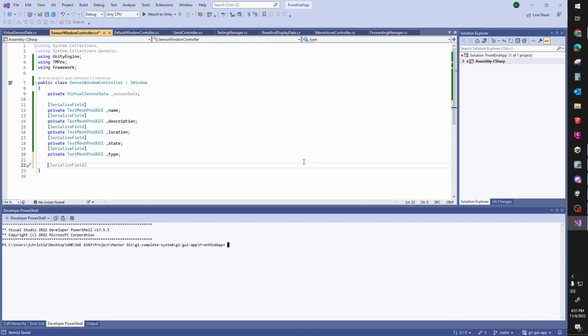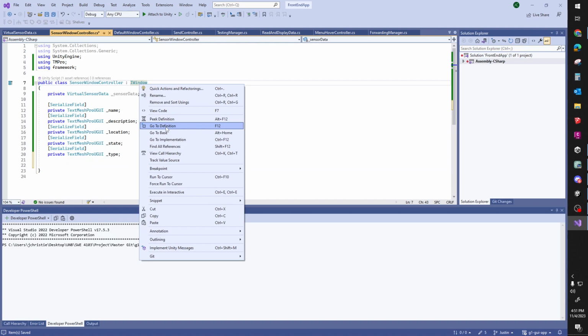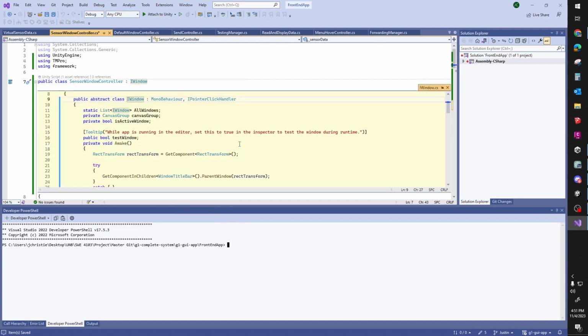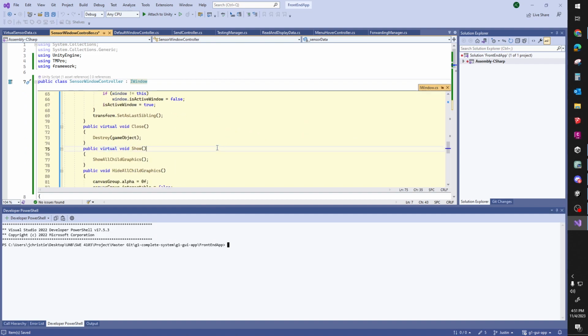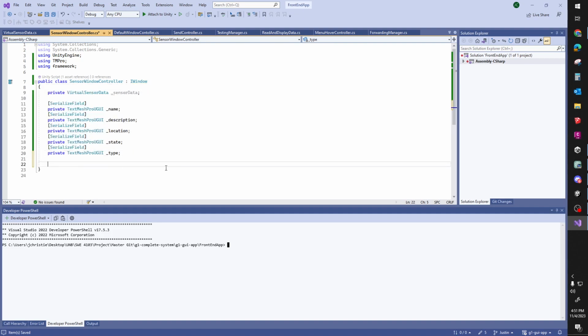Okay, so we're going to make an initialize method for it. Actually, I think it's under show anyway. So if I go to peek definition, show should be virtual. Close. Show is virtual. Yeah. Okay. So we're going to use show as the initialization just to keep it in the frame of the interface. So we don't have different commands for different windows. So show. This is going to be public override show. Yeah, close. Okay, we did it.